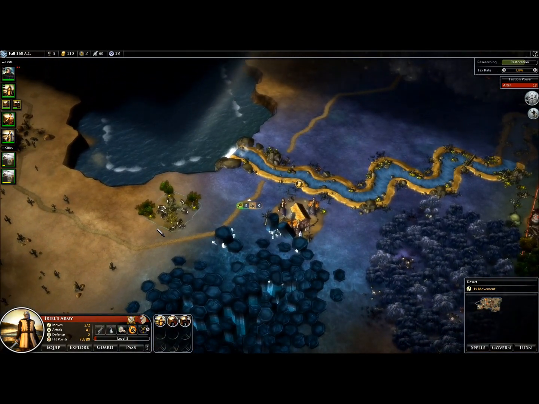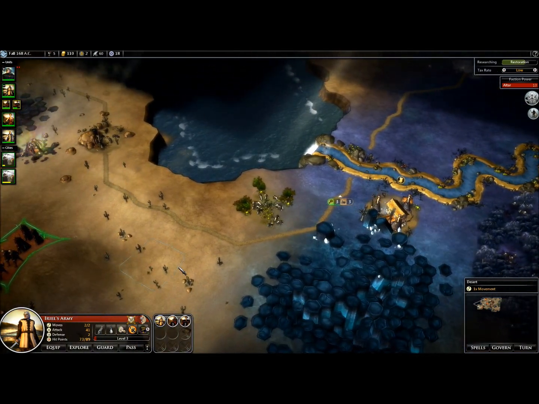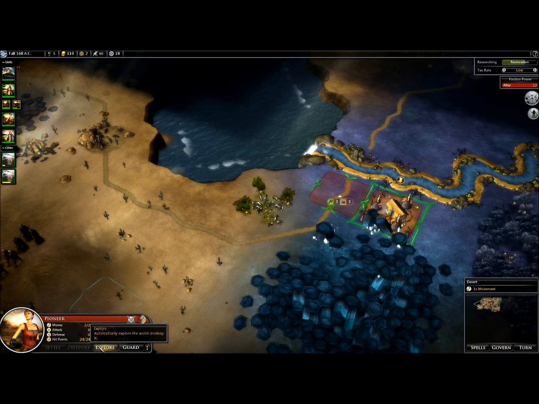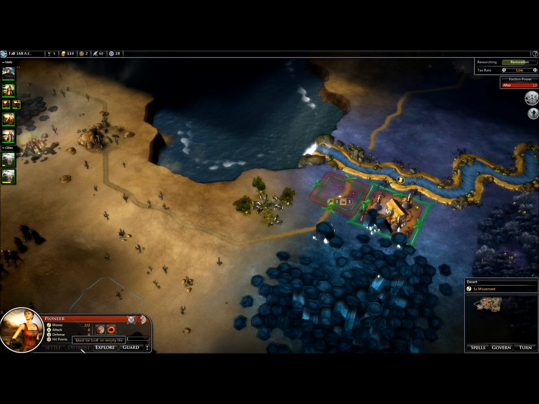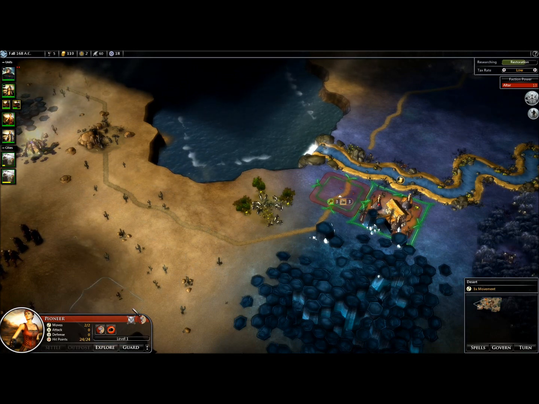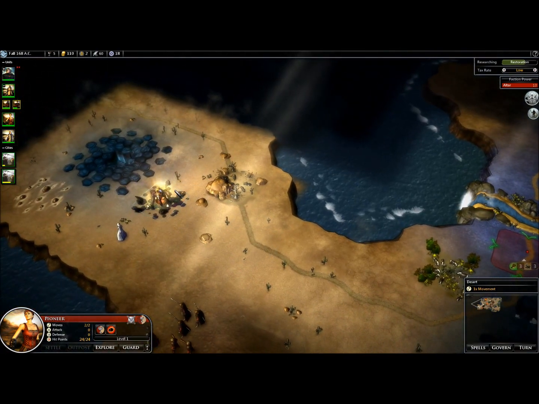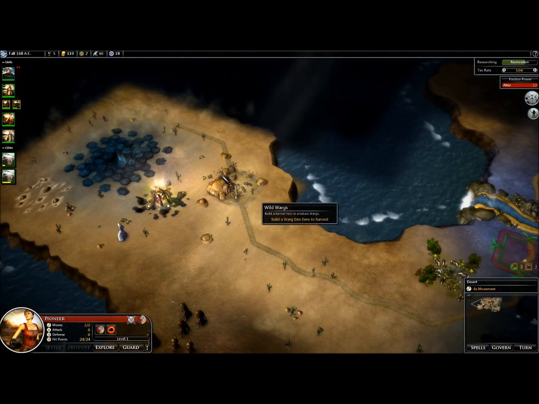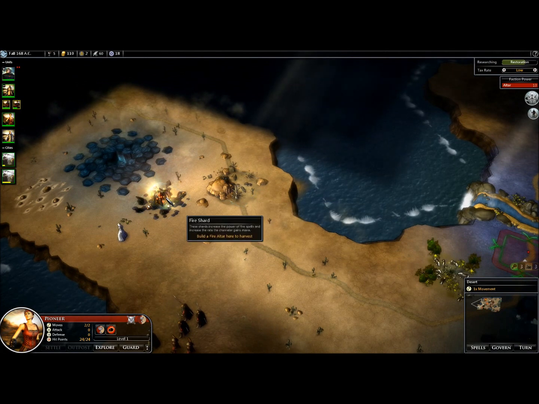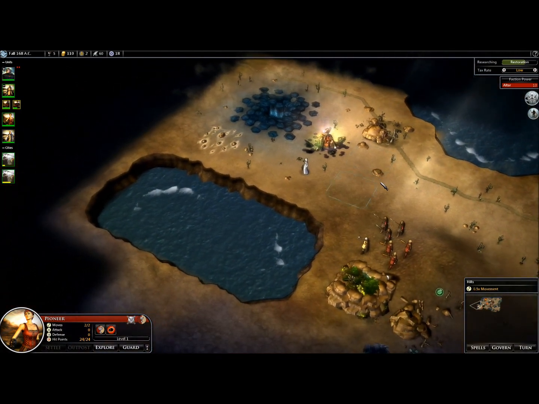Interesting. I think the pioneers can build, besides cities, an outpost, which will take over the area around wherever you build it. So if we build an outpost here, we'd be able to then build on the wild wargs and the fire shard as well.